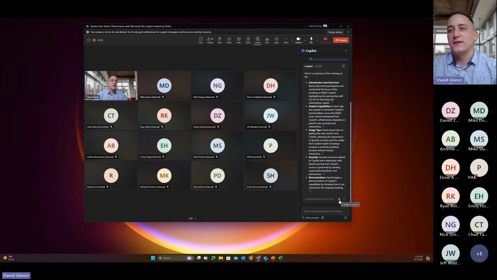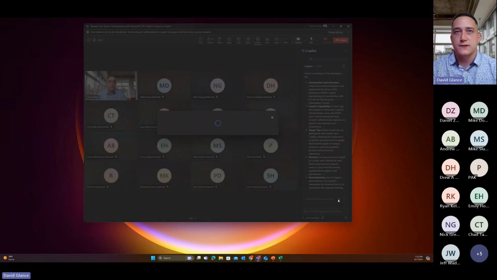Also notice there are these little feedback icons. You're going to see this with a lot of the Copilot's results, right? And you can give it a thumbs up or a thumbs down to let it know whether that was or was not what you were expecting. Of course, it's a model, right? So any feedback you provide is important. It does help. This right here is exactly what I was looking for.